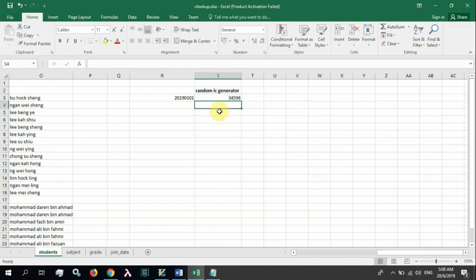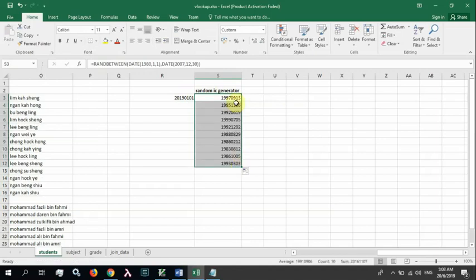Okay, so randomly generate between this, and I want to apply the format, copy the format painter from here to here. Okay, I've generated once already.